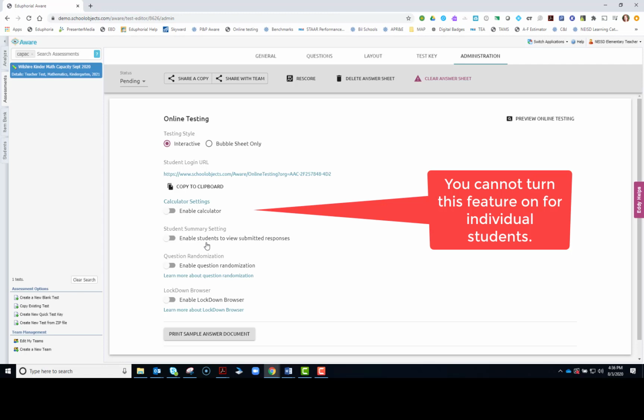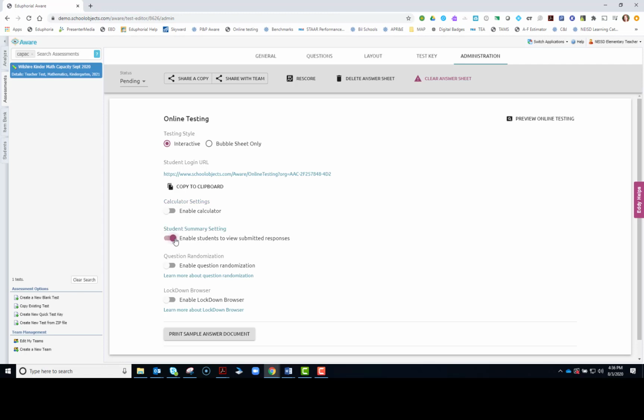Another very exciting thing is the Enable Student Summary. If you click this, that will enable students to view their answers after they have submitted their responses, and when I say that, I mean they'll be able to see which ones they got correct and which ones they did not get correct. Some pros and cons to that, in case you're worried about students sharing answers.